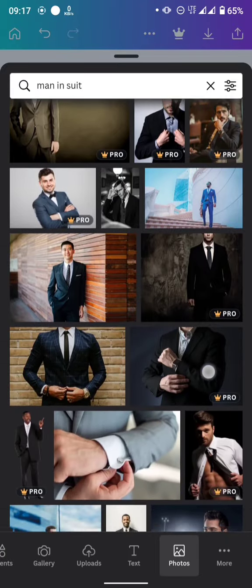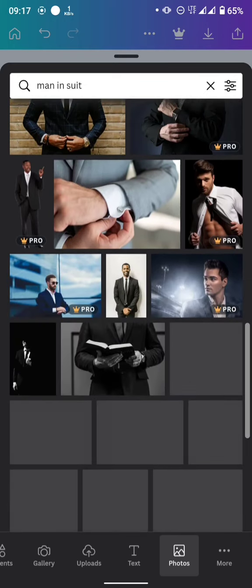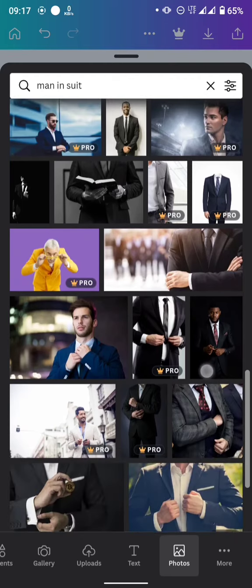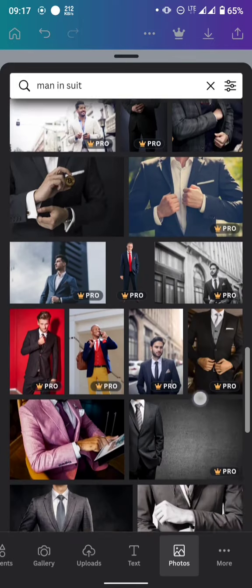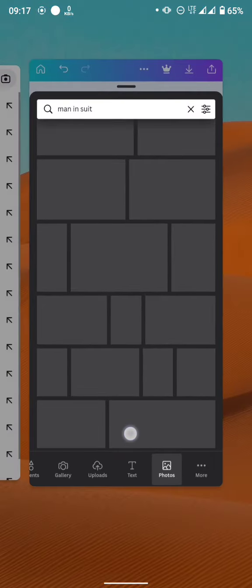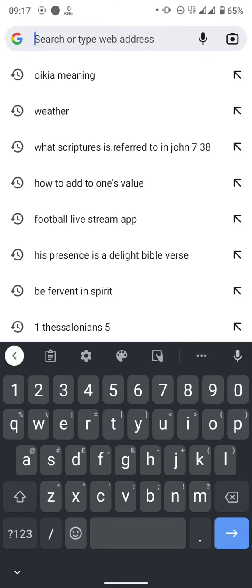Look at this one. This guy kind of fits, but his head is cropped off, so that's not our guy. So what do we do? This guy doesn't look like it either. It might be a little bit difficult to find what you want on Canva, and that's why you have to get used to using other websites.